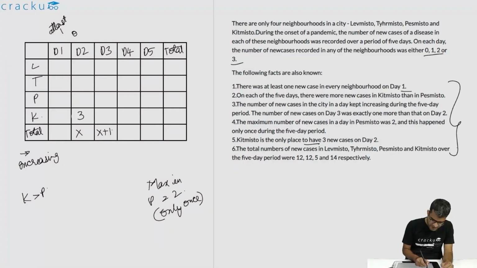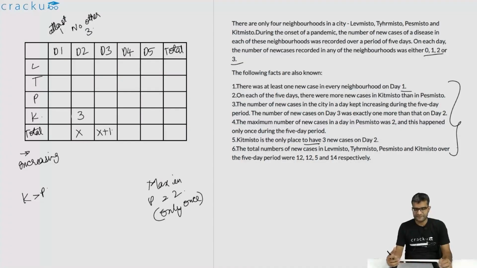And this is the only city. Basically, we'll write no other city had 3. No other 3. The reason to write these kind of things is when you fill up the entire table up, and if you're trying to figure out what are the clues, if you write these kind of things, at least something will strike in your head. That is the reason I write these kind of things, so that all the clues are at least represented in the same page as the table.